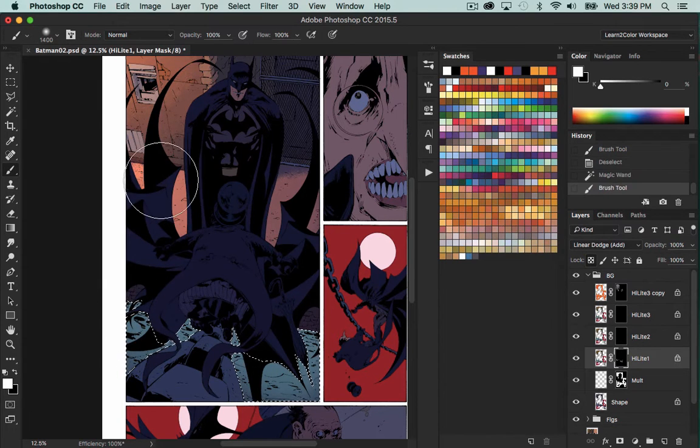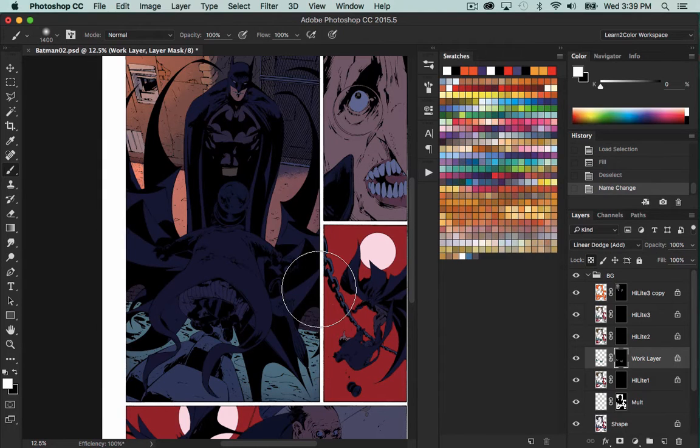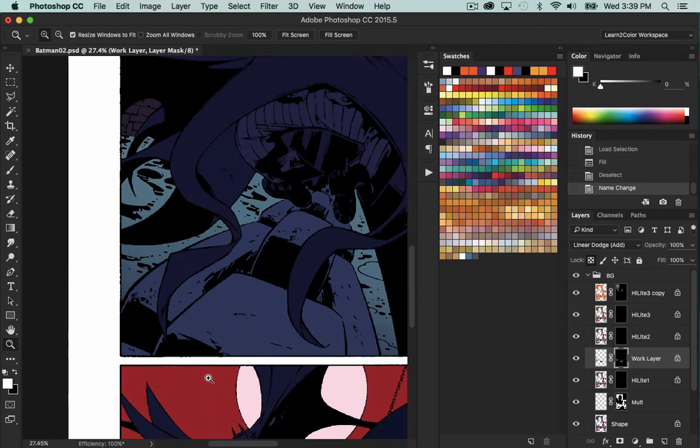Alright, and then another thing, I have another action set up so that if I want to, I can just isolate my selection onto another layer. So here we go. Now I have a work layer, and now the only thing this affects is the part I had selected before. So now I can go in here, say I want to do a cut to kind of define these ripples a bit.